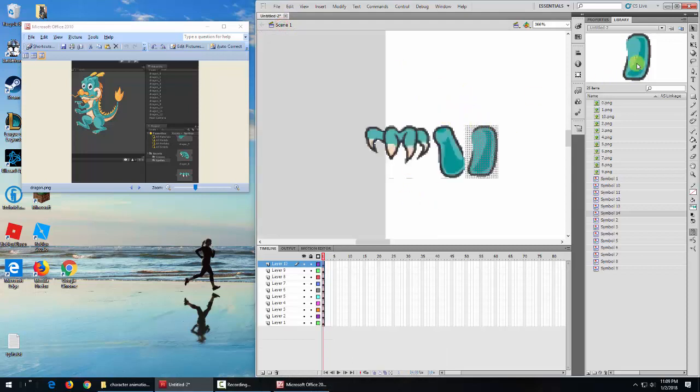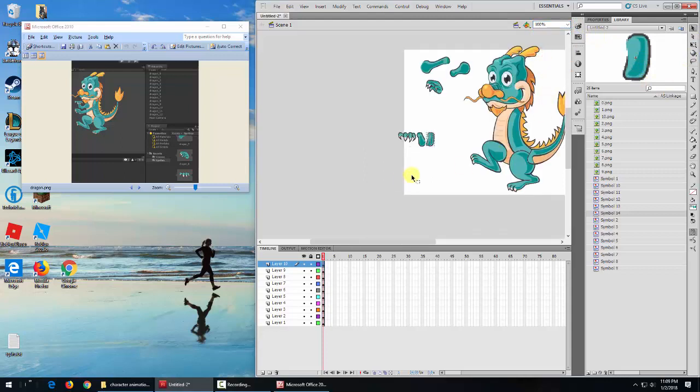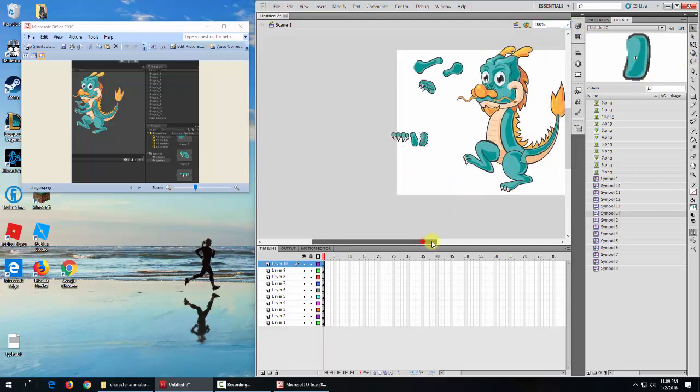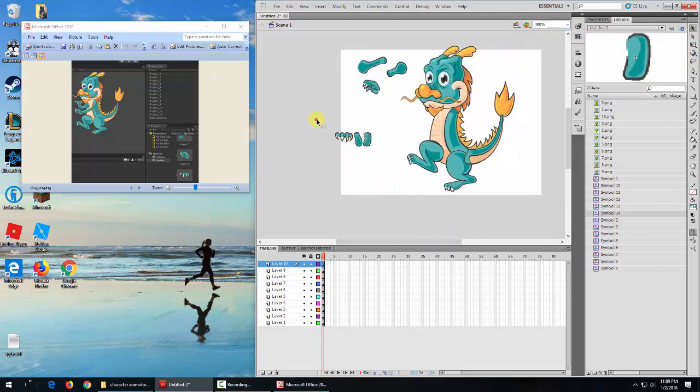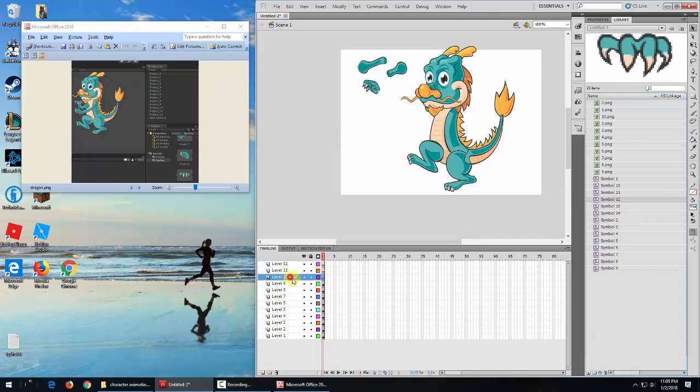Okay, so now if we zoom back out, we're gonna get rid of all this, and then symbol, we already have that, we don't have this.